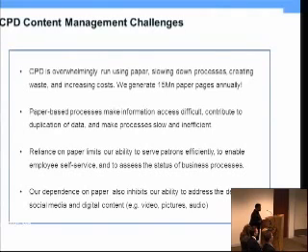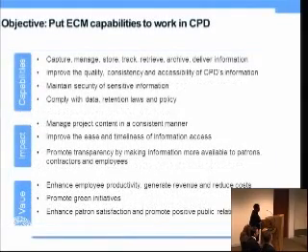We are overwhelmingly run using paper processes. Our paper-based processes make information access difficult, and they contribute to duplication of data, process data errors, and make processes slow and inefficient. Heavy reliance on paper limits our ability to serve our patrons efficiently and limits our ability to enable employee self-service opportunities and to assess the status of our business processes. It also limits our ability to address the demand for social media and digital content, for example, videos, pictures, audio.